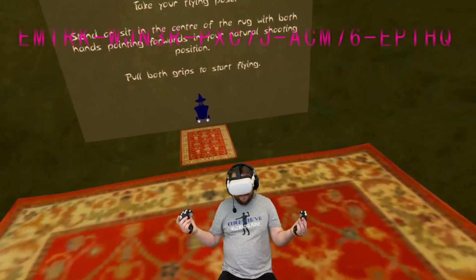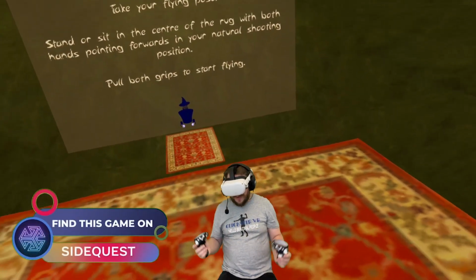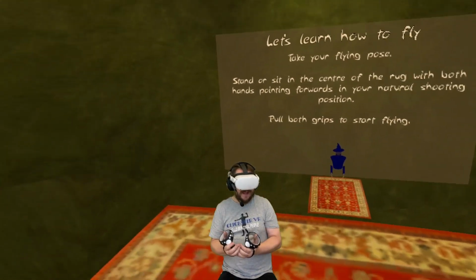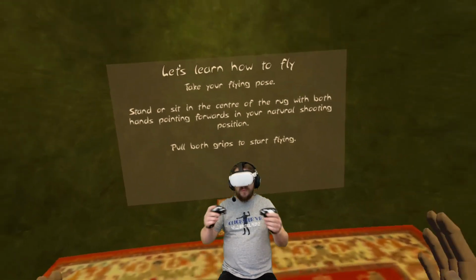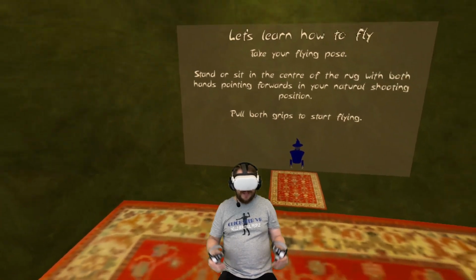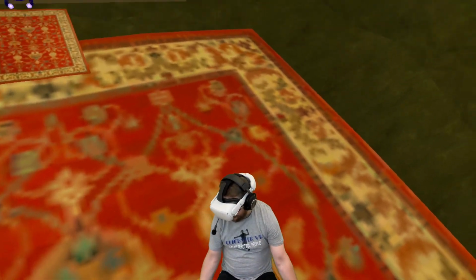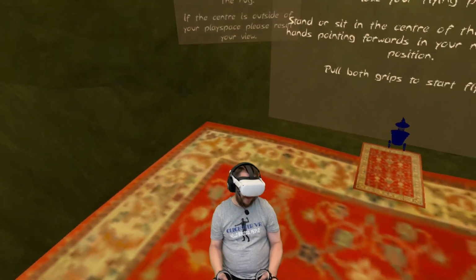And yeah, look, the game is called Rug Riders. It's on SideQuest, and I believe it's still sort of like early access, though. But it's a lot of fun, and I thought I'd get you guys to come along with me on my magic carpet ride. You can play seated, sitting down. I'm actually leaning down on the floor, peeps, just so I can feel the carpet beneath me, my wings.